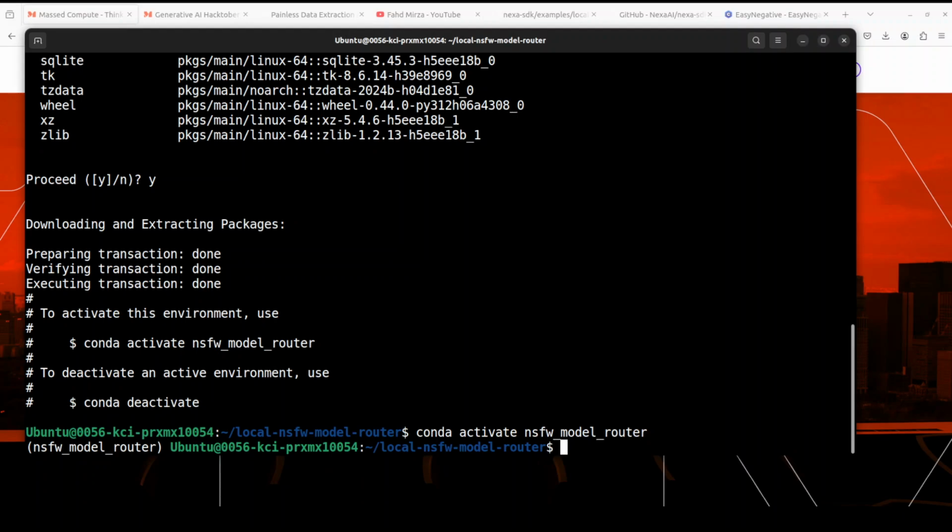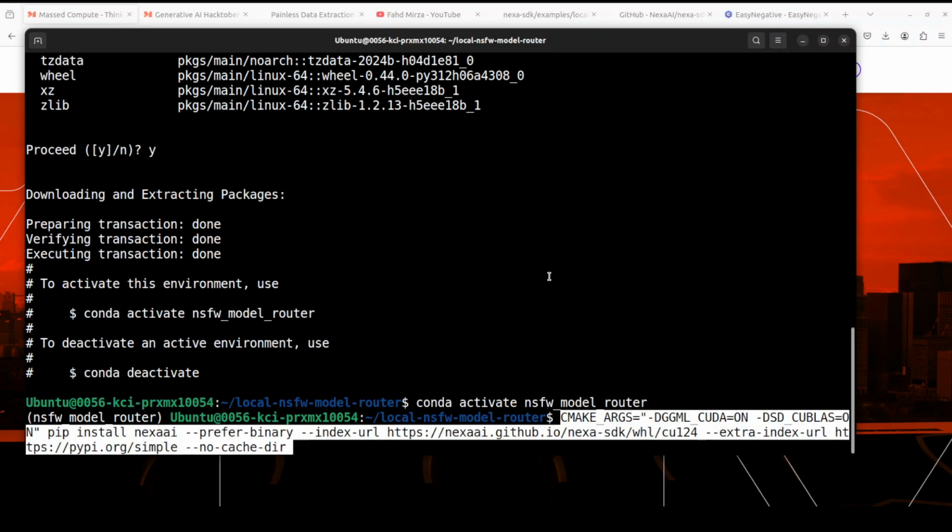Now, next step is to install Nexa. If you're running NVIDIA's GPU, then you would need CUDA, of course. For that, they have this command. They also have the command to run it on CPU, on Windows PowerShell, and stuff like that. So just accordingly go to Nexa's website, which I will drop the link to in video description, and then simply copy paste the command to run it. But mostly I believe this command should be enough if you are using NVIDIA's GPU. So let me run it.